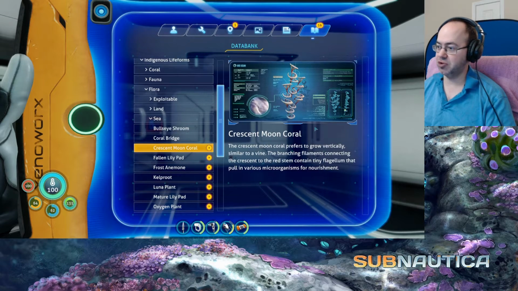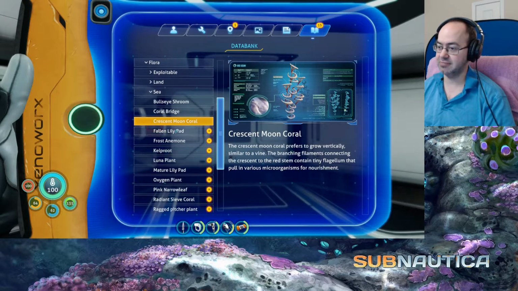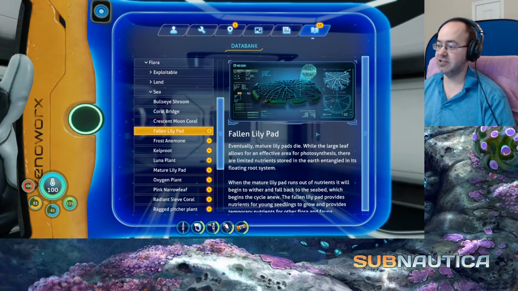Alright, Crescent Moon Coral. The Crescent Moon Coral prefers to grow vertically, similar to a vine. The branching filaments connecting the crescent to the red stem contain tiny flagellum that pull in various microorganisms for nourishment. Fallen Lily Pad. Eventually, mature lily pads die. While the large leaf allows for an effective area for photosynthesis. That's not correct grammar, whatever.